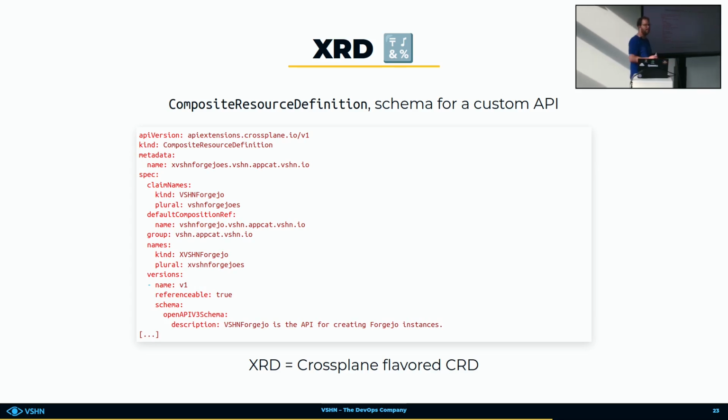I briefly mentioned these composite resource definitions. Crossplane abbreviates that with XRD. This is the schema for the API definition. It's very hard to read, but it's the thing which defines the API to the end user. So it's very important that we define it correctly here. It is consumed by the portal to provide this form for the end user. And this contains the names and all the parameters and the defaults and the description and help text. In reality, this file is huge. So this is the whole API definition.